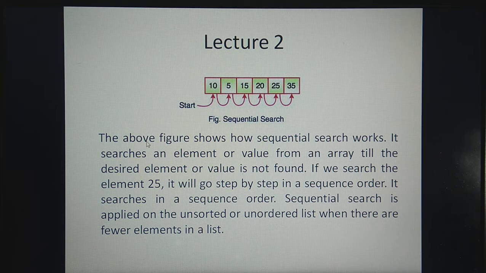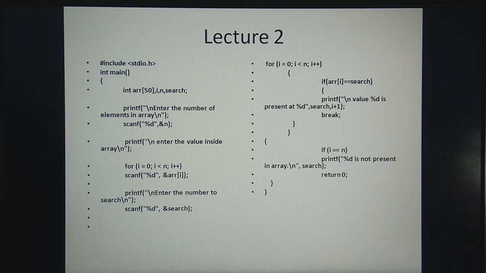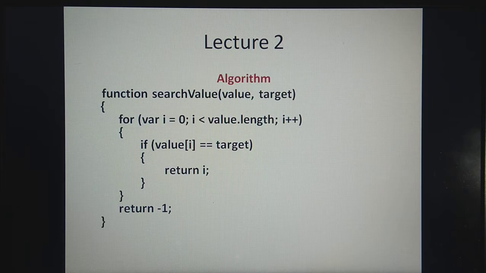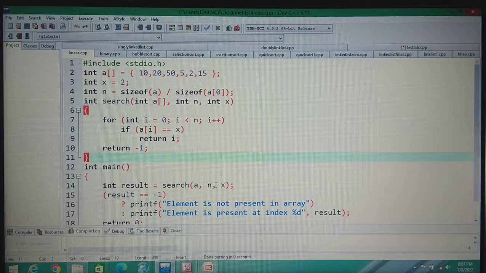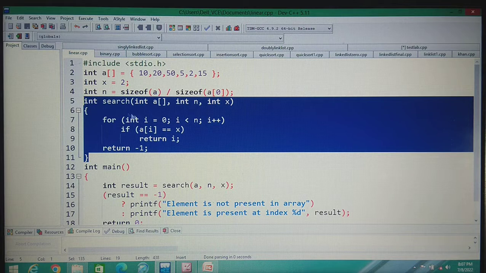The above figure we have already discussed. Now the second one is the algorithm of this linear search, and here we will show you one program so it will be clear. For your exam purpose, you must note this algorithm. There are only 2 or 3 lines. This is the algorithm for linear search. The rest of the things are only to run the program.